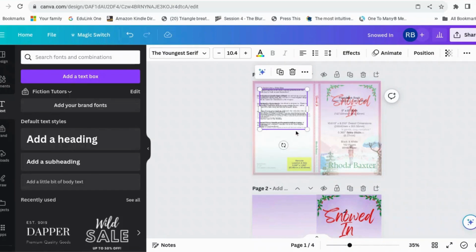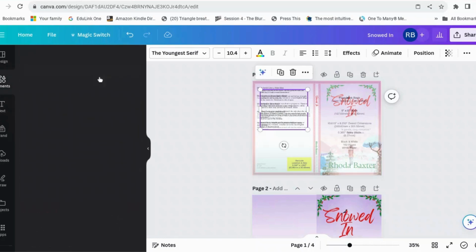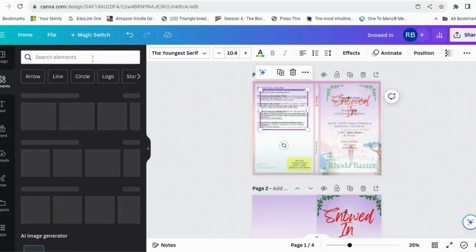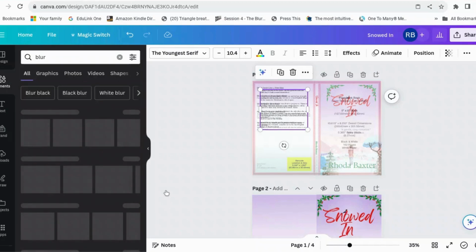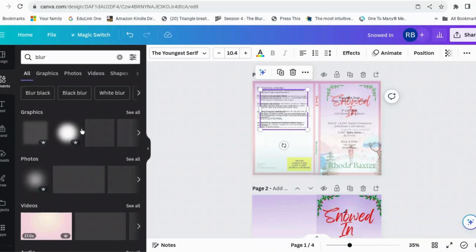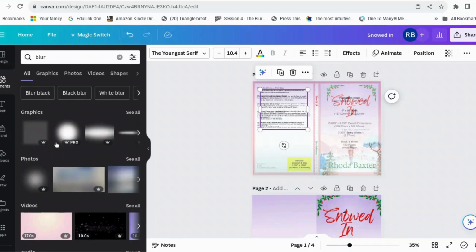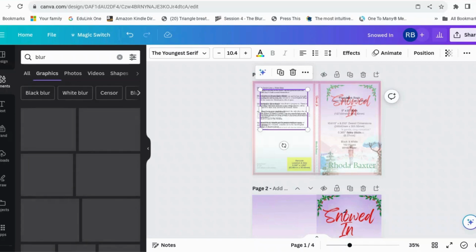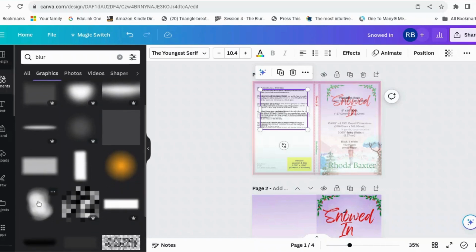And this cover is nice and light, so you don't actually have to worry too much about it not showing up. If you do worry about it not showing up, you can use a blur element. So find one of the free fuzzy black elements that go behind, and I quite like this one because it's less uniform than the others, and that would just lift your text so that it can be read. Right, let's just see how this looks.